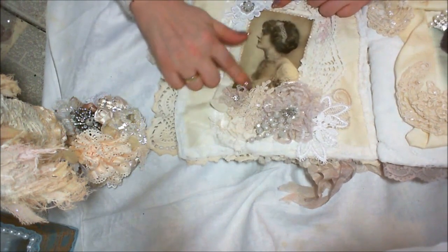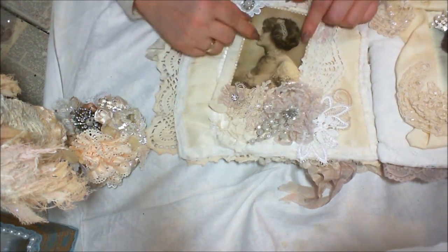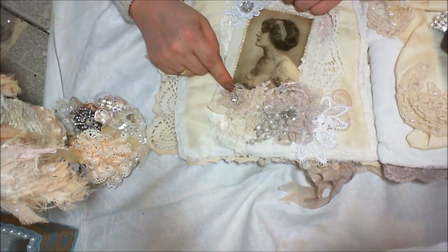And here's Val's favorite picture, and this is the other actress. Is her name Eva or something?